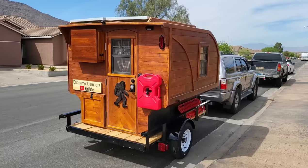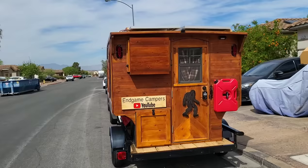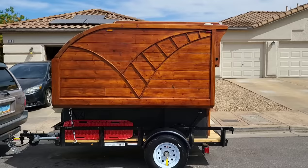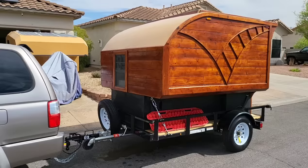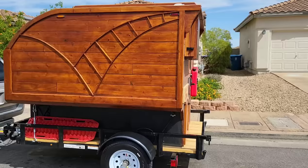Hello guys, this video is on Camper 4.0, and as you can see I have mounted it to a trailer. I did an overall review of 4.0 previously where it was mounted on my pickup truck. When I designed and built 4.0, I did it to have dual roles — it could sit on a pickup truck or be mounted to a trailer, which is what you see here. I am selling 4.0 and will include a link to the RV Trader advertisement. For this video I just wanted to show it in trailer form and go over its features.